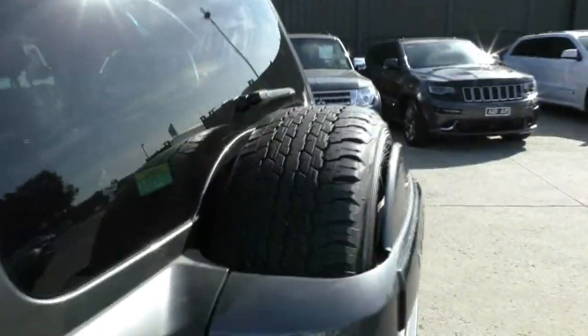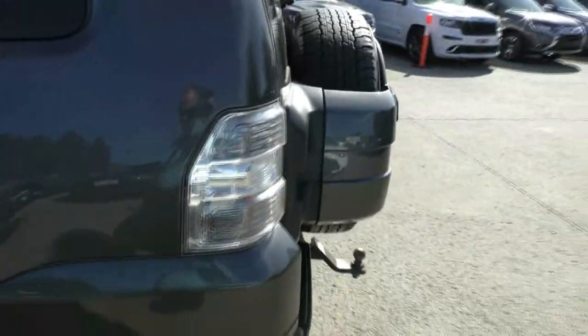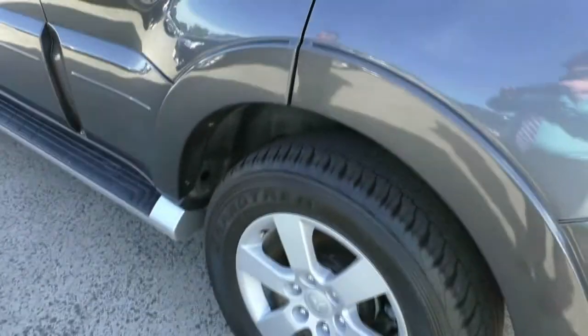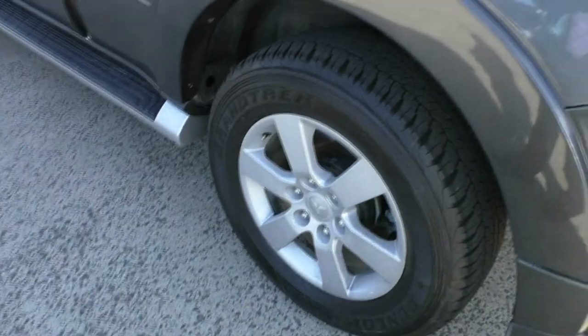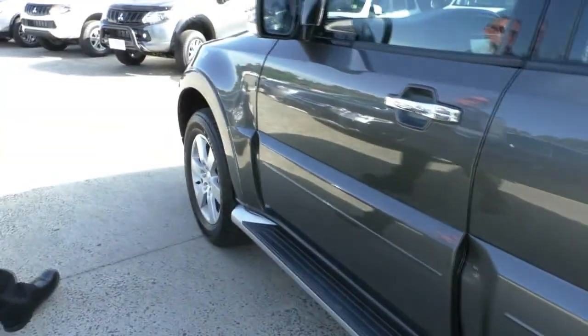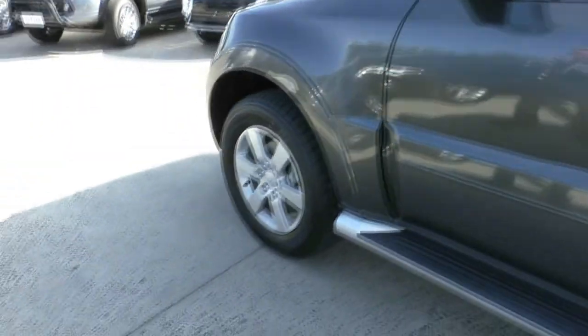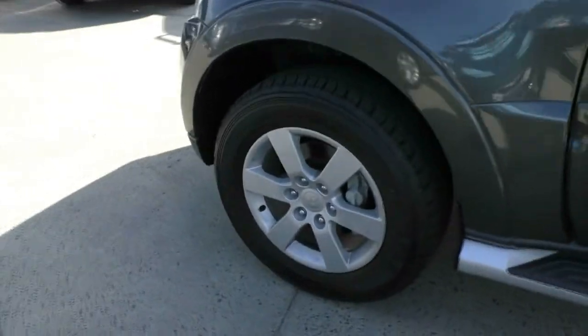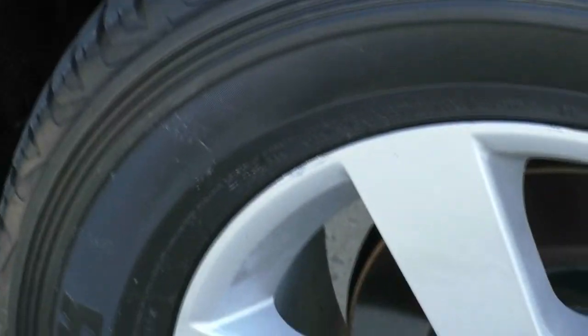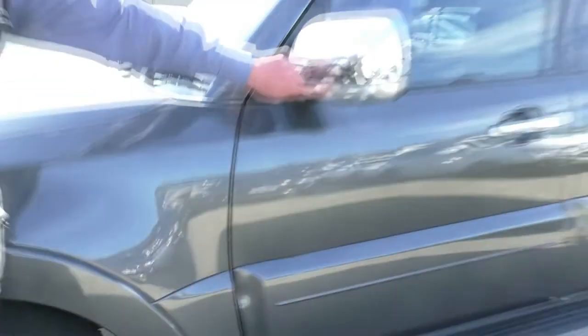As we move around to the passenger side of the car, consistency of the exterior is extremely good. No scratches on the left-hand rear alloy wheel and only a very minor one on the left-hand front. To the overall paintwork condition, as you can see, in extremely good order for a 2011 model. And just to recap, these are indicators in the colour-coded chrome-out mirrors and door handles.